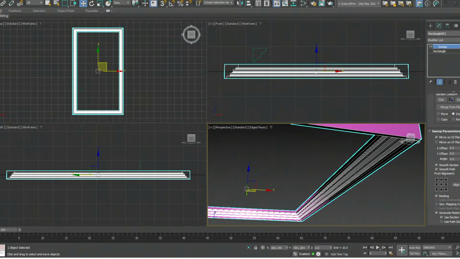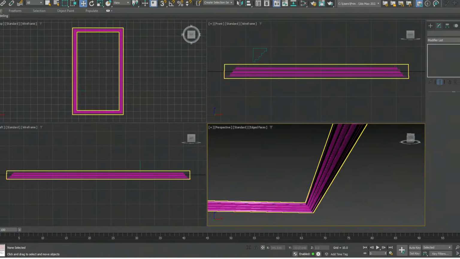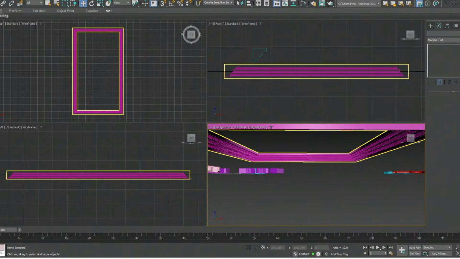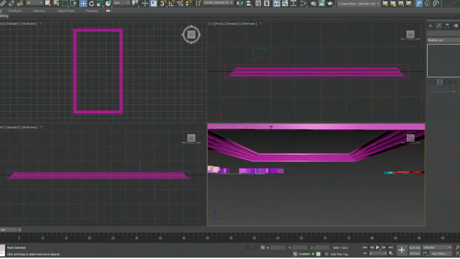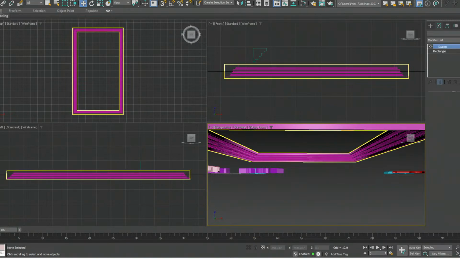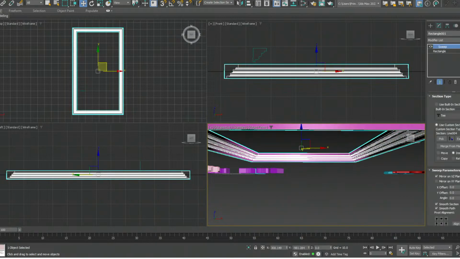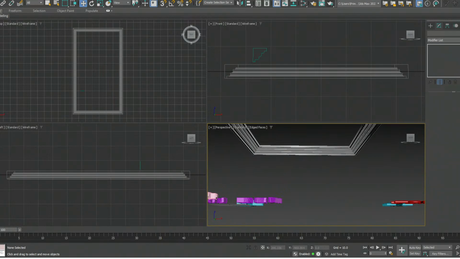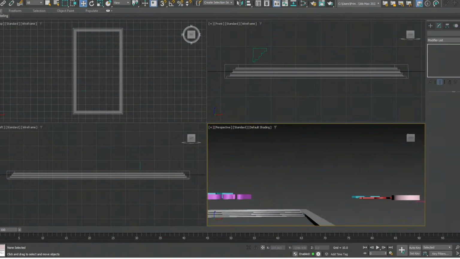All right, so if we had a wall, we could just have this at the top edge of the wall, and we have a really nice, did I select it? No, I didn't select it. We have a really nice design to use there. And you could also use this for a picture frame or whatever it is you want to use this for.